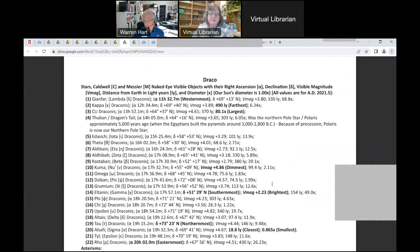Because of precession, okay, the astronomers cannot let people go along. They have to come up with these new words. They found out centuries ago that the Earth is like a giant top. And if any of you have ever played with a top or your children play with a top, as it spins, what happens when it begins to slow down? What does it do? It wobbles. Well, they couldn't say wobble. I mean, everybody would understand that. So they're going to come up with a different word, precession.